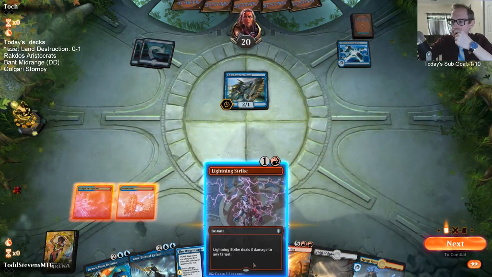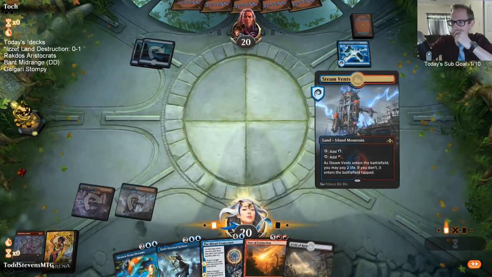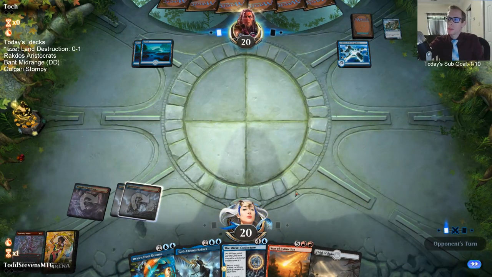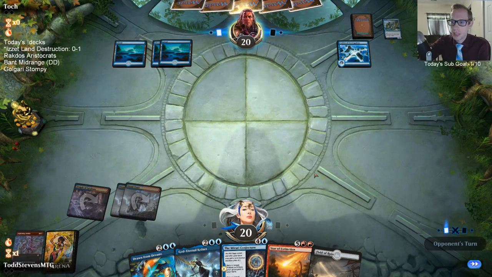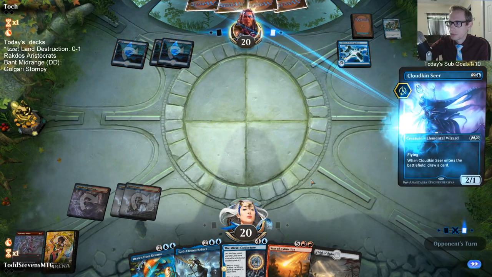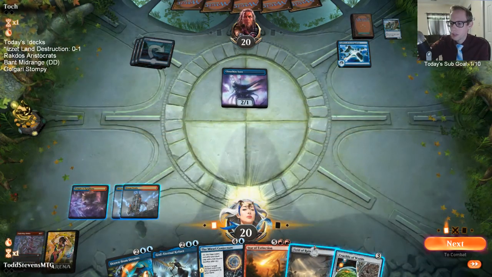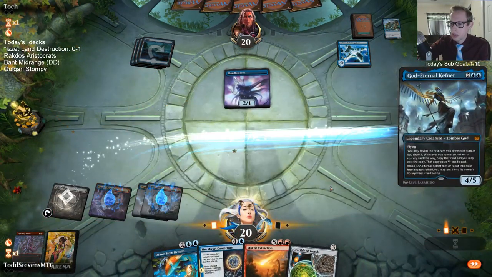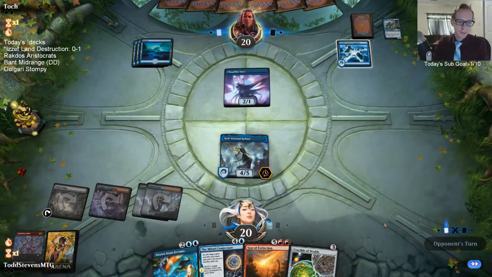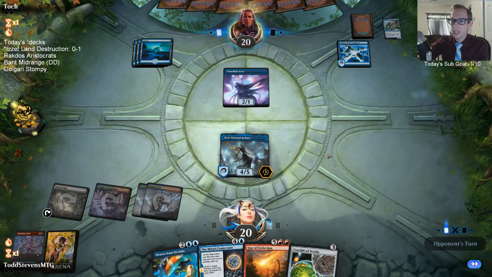What's going on here? Well, we can pretend our opponent played the Brineborn Cutthroat on my end step, and then I Lightning Strike it on my end step. You have Ley Line of Anticipation. Why don't you just play your cards? Just play your cards, you're good. Alright, you too. Hey, Nimbus Maze, going good today.